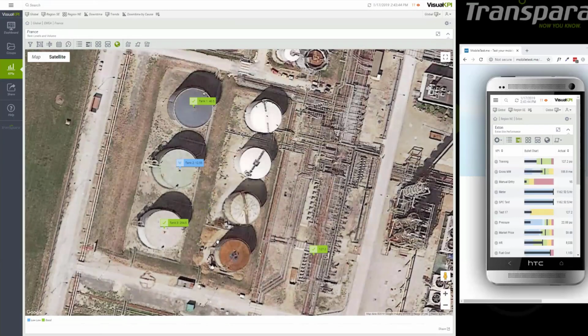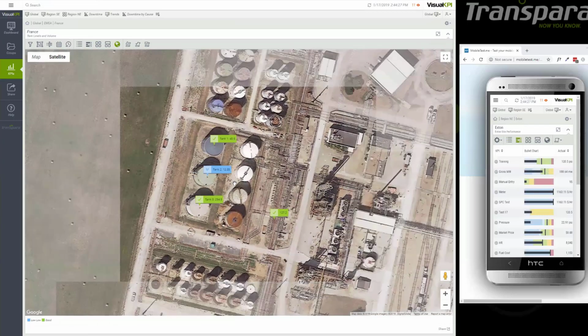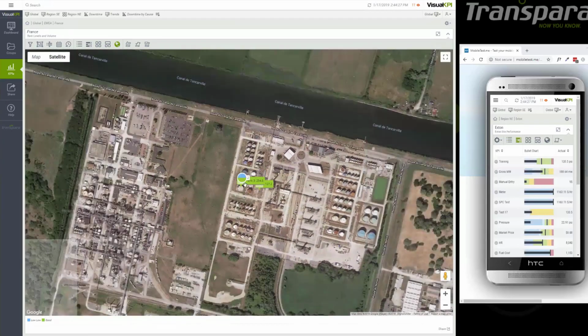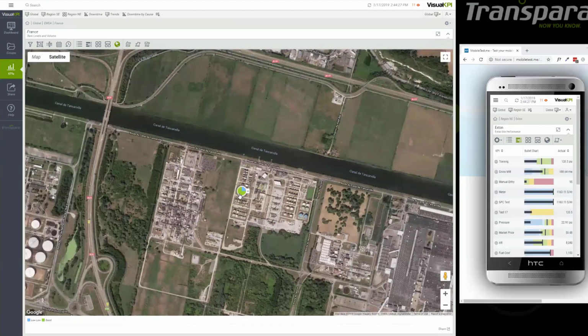So that's one thing. Another way that the maps behave is they have some nice dynamic scaling views, depending on what size you're viewing it on or how zoomed out you are. So I'm going to zoom out. And once these KPIs get close enough to each other, you'll see they'll collapse into an individual group. So you wouldn't want them all sitting right on top of each other.